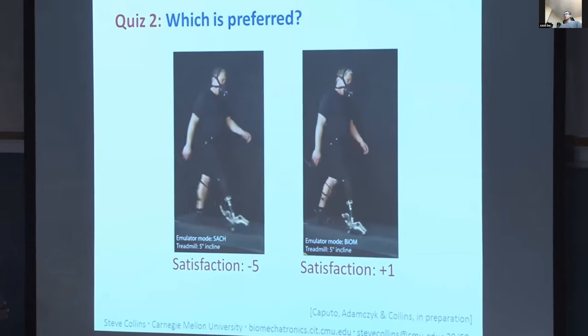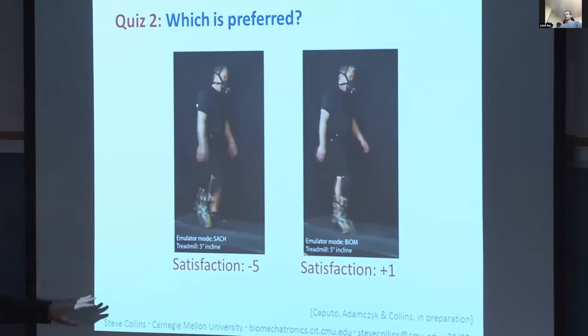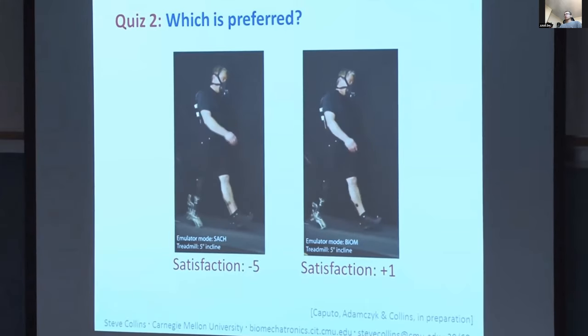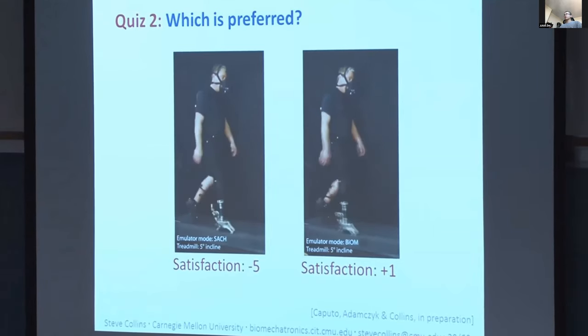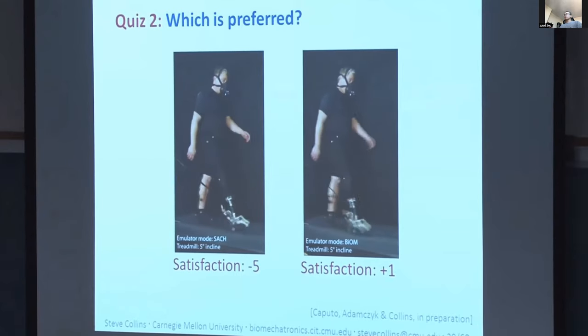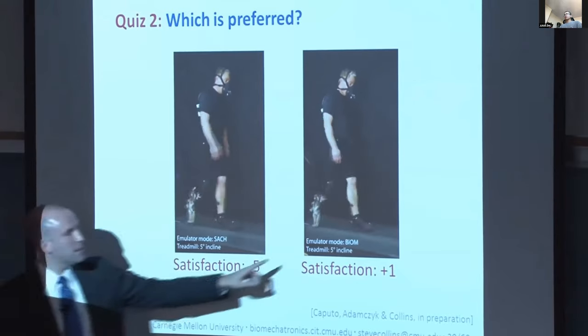So here we have a plot of push-off work. We've got on the x-axis percent stride, that's normalized time. On the y-axis we have ankle joint power. This dotted line corresponds to normal ankle function during walking at this speed. And each of these curves corresponds to a condition that we applied with the emulator. You can see we're going from half of the push-off work to 2.5 times the push-off work that the ankle normally performs.